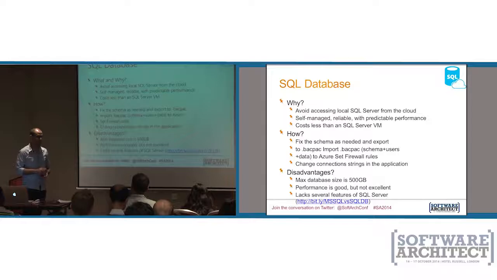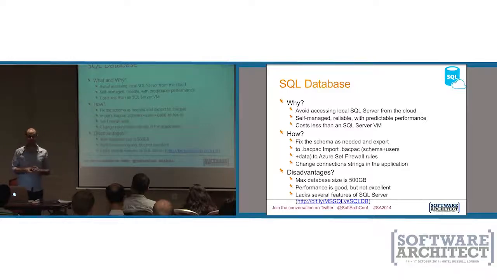Okay? We probably need to do that twice, once when we develop the application and another time before we go to production, where we'll probably need a couple of hours of downtime in order to back up the production database and upload it to the cloud. Lastly, change, of course, the code. I mean, it's SQL database. It's not a SQL Server virtual machine, right? So we probably need to change the code.